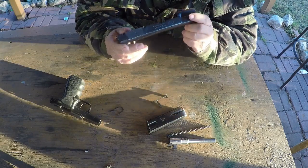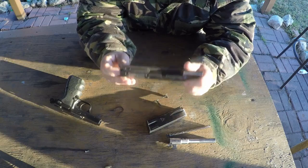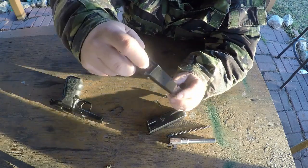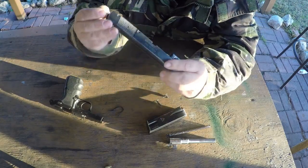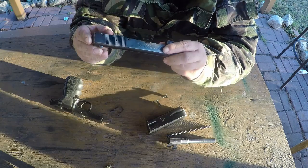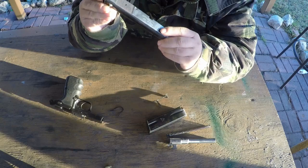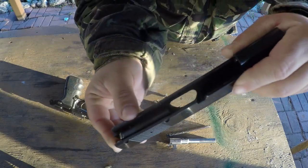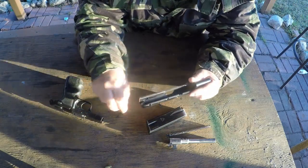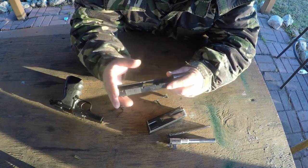Now on this gun, it does have an overtravel firing pin. So if you look where the firing pin is here and where it comes out, if you have the firing pin flushly depressed, it's a little bit more than flush because it's a round screw, the firing pin does not protrude out the front of the block here. So in theory, it is safe to carry this gun with a round in the chamber and the hammer down.